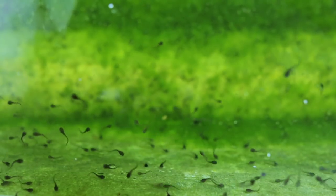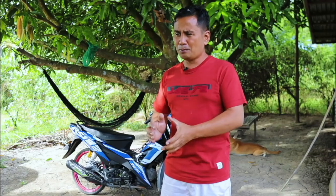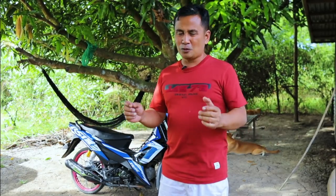And you will see here inside our breeding tank that there are so many hatchlings of this catfish. They were just bred naturally. We put them together in this breeding tank and they spawned many eggs, and it was hatched.